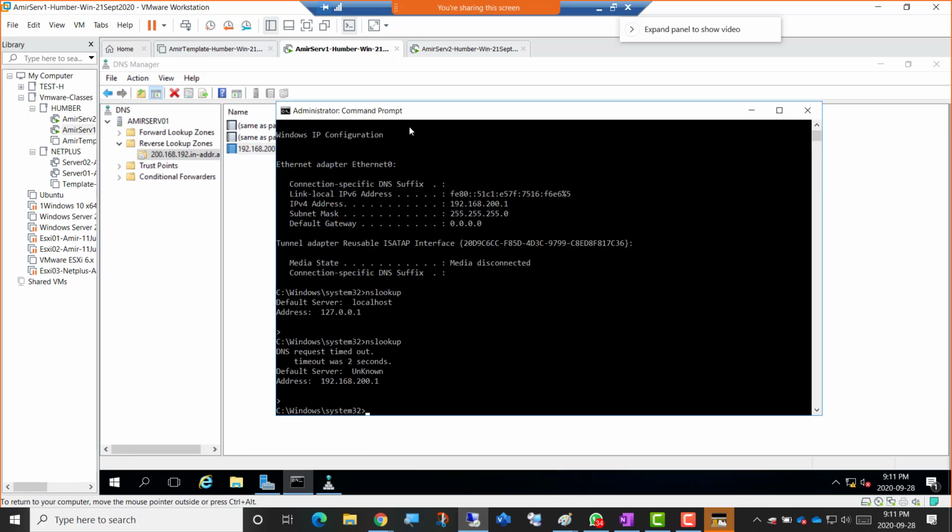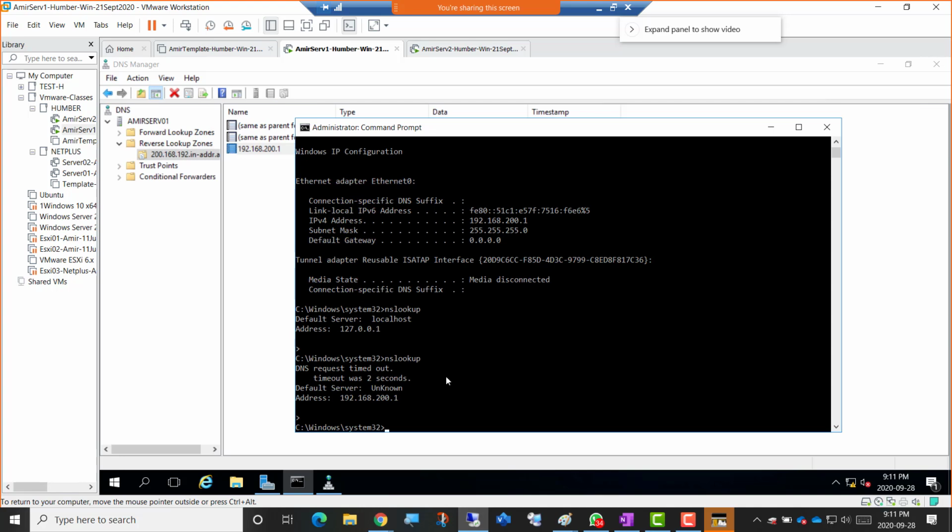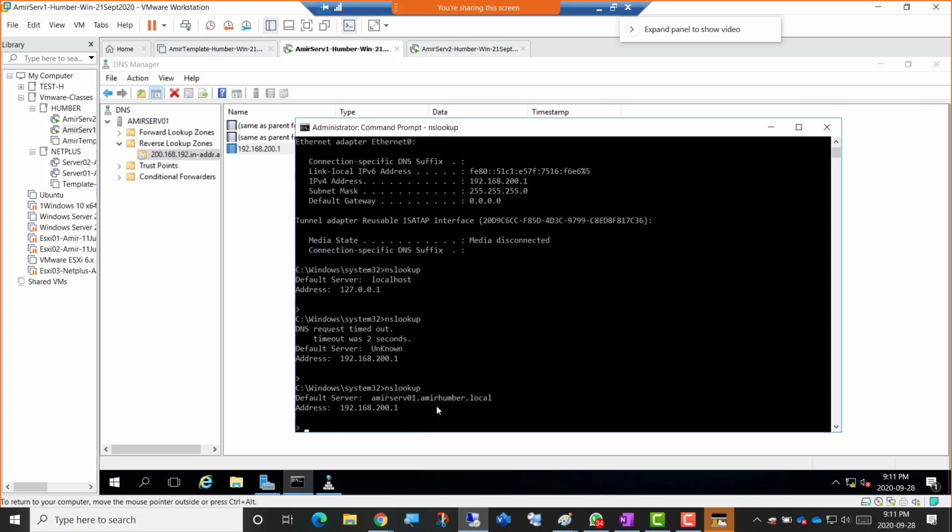So just a few million steps, and we configure everything. You know, if you only know easy steps, that everyone else also know. So you have to go in depth with the best practices to really land a job. So guys, here I'm gonna up arrow here, NSLOOKUP, or just go ahead and type that and press enter. Now you should be seeing this. So default server is your server name dot your domain name. So is it showing to everyone?